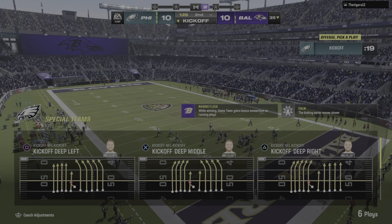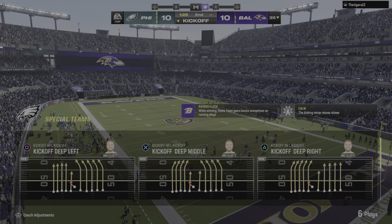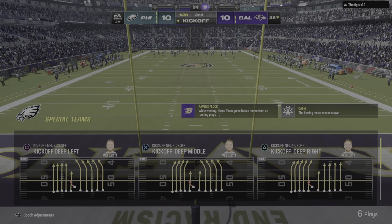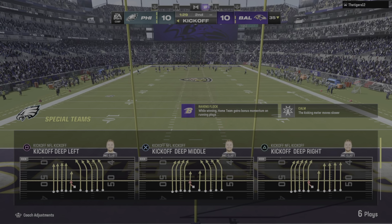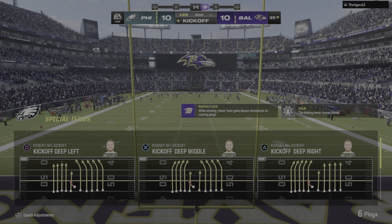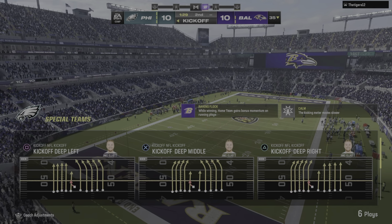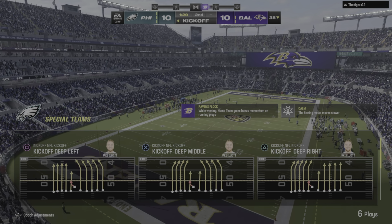Well, Charles, I think you'd have to call that a win for the defense after the turnover already in field goal range, and they had to settle for three. Yeah, the beautiful part is you start so close to the end zone that the offense has to loosen up a little bit because you're thinking you're almost guaranteed three. Let's take some good shots at the end zone and try to turn it into six.